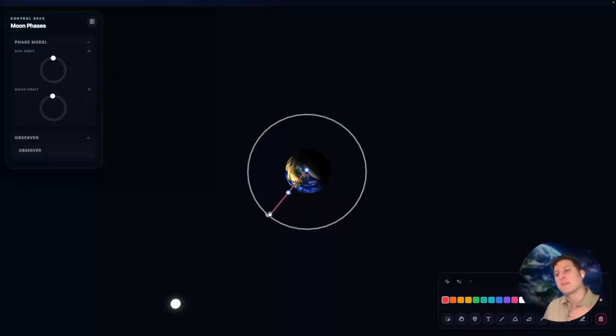Well, he realizes something when he looks at this. And if you study any geometry in circles, then this red line might represent something familiar to you. This is what we call the radius of the circle, right? In this case, the circle is the orbit of the moon around the Earth, and the radius is the line we draw from the center of that circle out to the moon. Well, this also happens to be the distance from the Earth to the moon, right? So he now knows that the distance from the Earth to the moon is the radius of the moon's orbit.